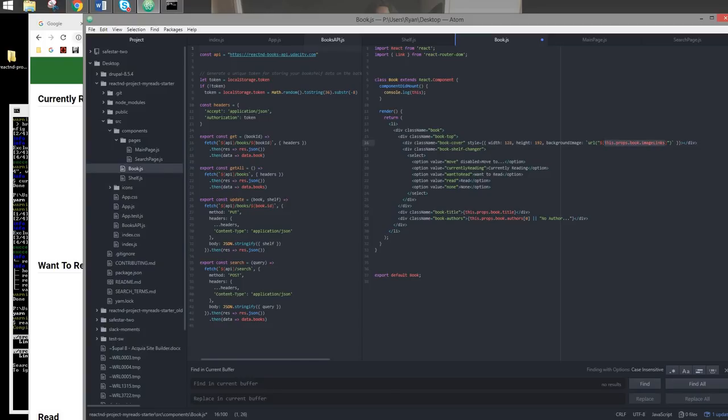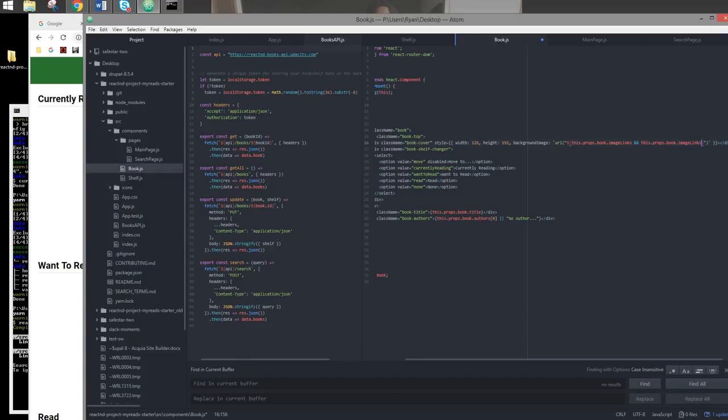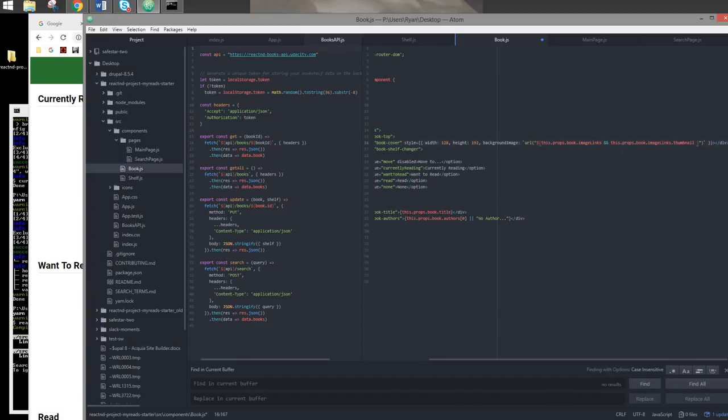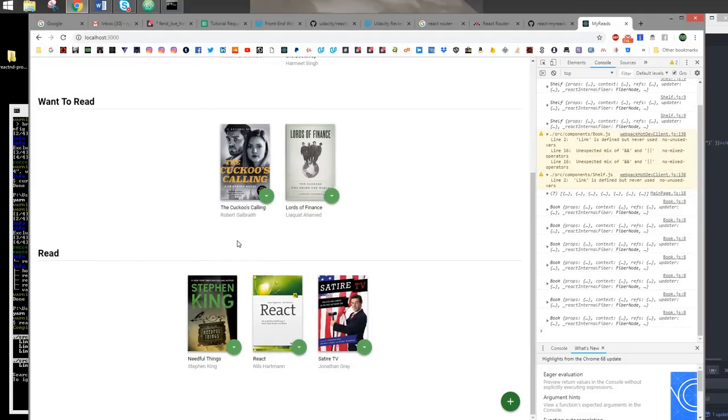Now, if there are images, then let's do the thumbnail. If that doesn't work, let's just use an empty string, right? If we save that, we have all of the book images here.